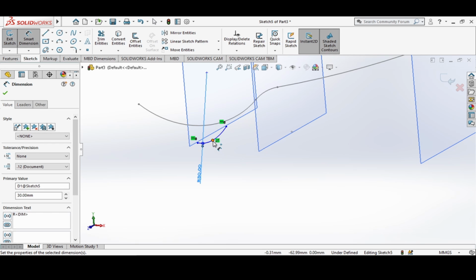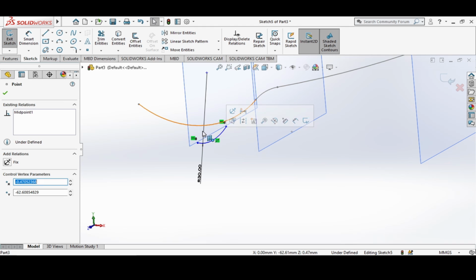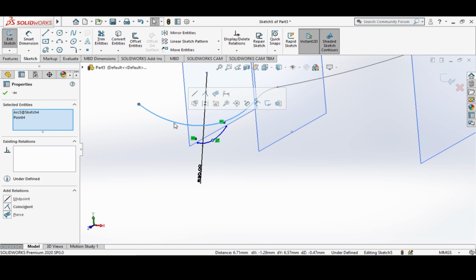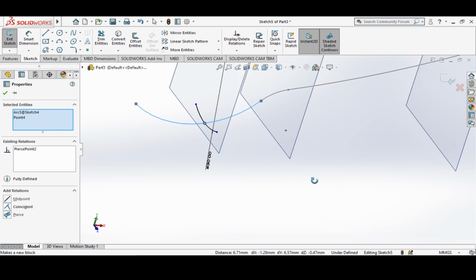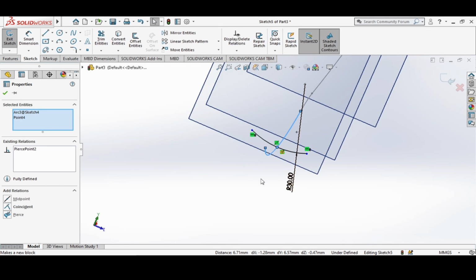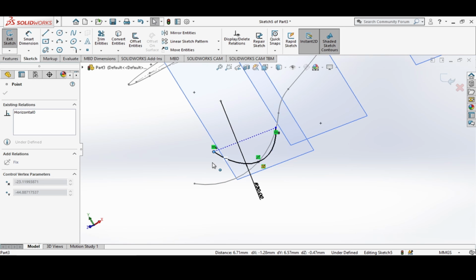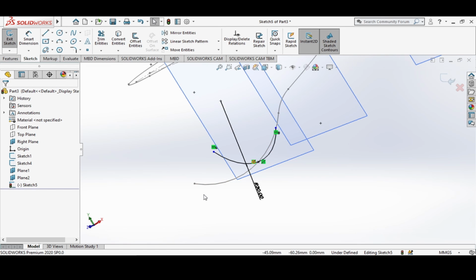Now we should click this and hold shift key, then choose this line, then choose make pierce. Now we will make this a little bit bigger.